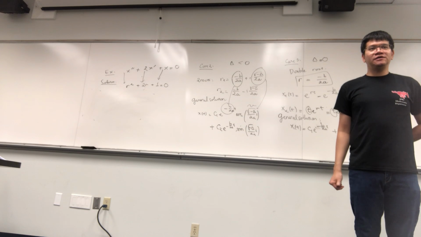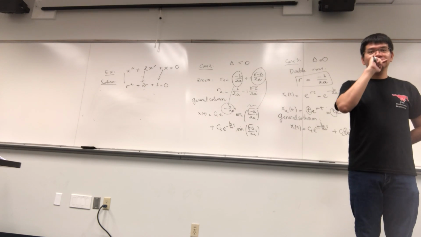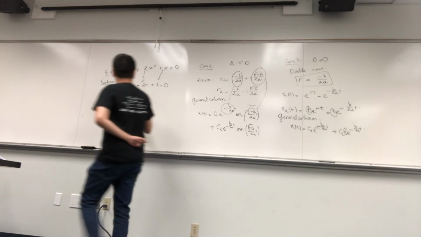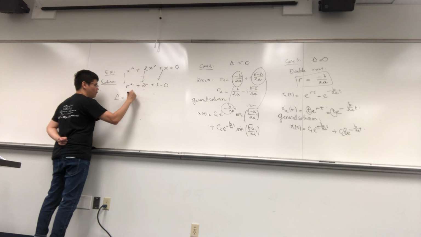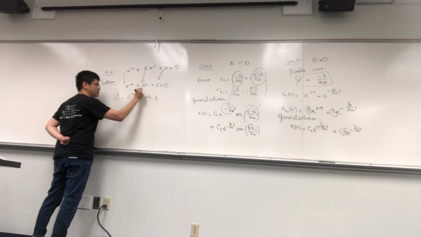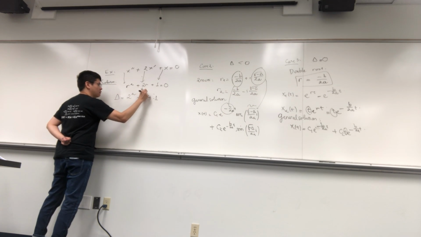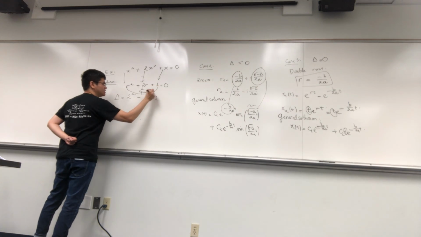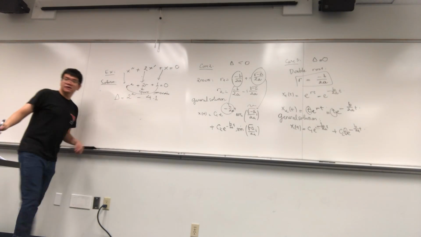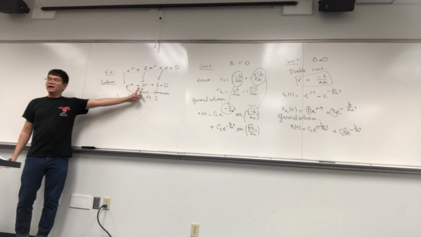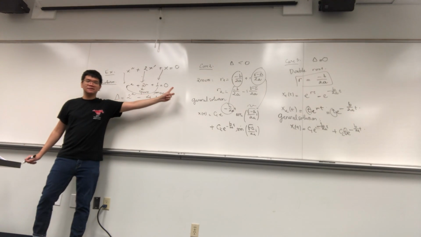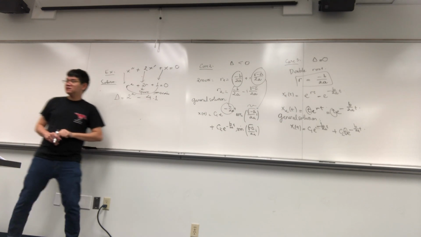What is the delta function in this case? It's 4 minus 4 times 1, which is 0. So in this case, the delta function is 2 squared minus 4 times 1, right? You take the middle, and you take the square of the middle. And then you multiply the first and the last with 4, and you take a difference. In this case, the delta is 0.